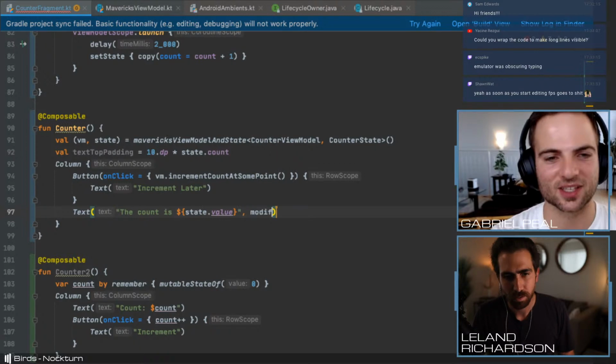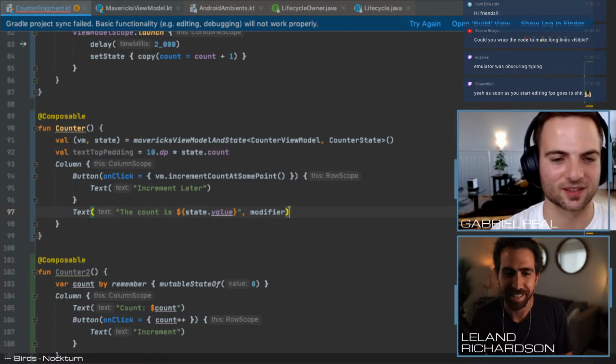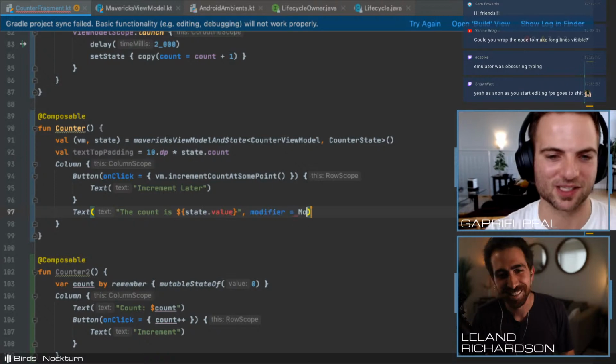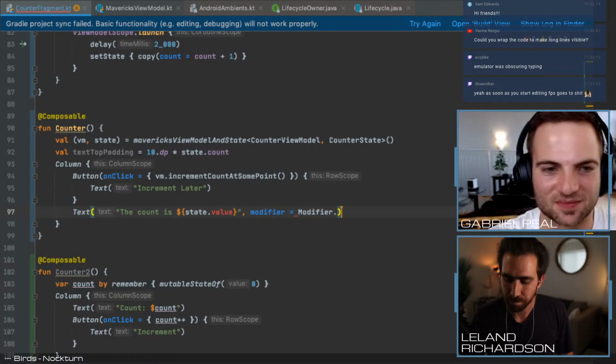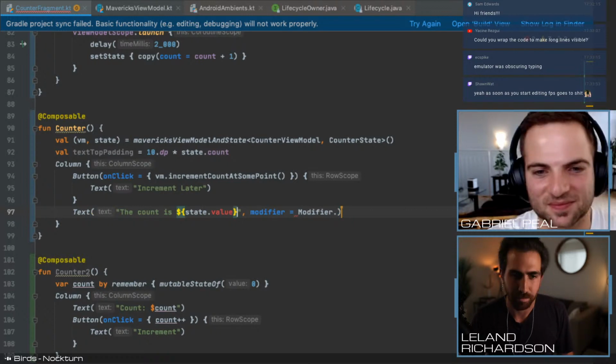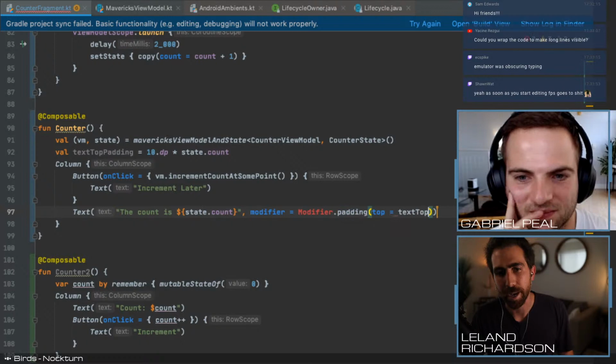We could define the inverse, but we just hadn't, and I happened to have run into that before, so I knew the problem. There's not an explicit reason why it wasn't made. Oh, I got my count value wrong. Okay, so then up top here, for instance, I can say top is text top padding.